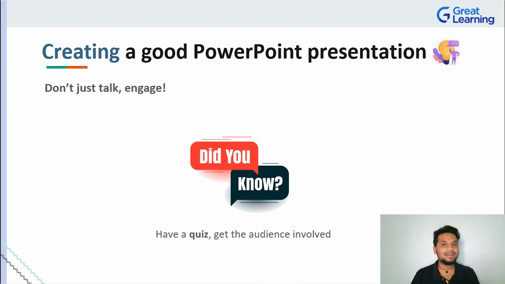That literally means that their learning rate is higher, which also means that if they are more involved and their learning rate is higher, your point gets across faster and better and in a structured way. You just saw that I spoke about 7 or 8 different advantages in one single sentence. Well, that is literally talking. But if I have to engage, I was going to ask you a question saying, I hope you guys understood that. Right? Now with this question, even though it's a common sentence, right now you would be thinking, did I understand that? Some of you might say yes, some of you might say no, you might go back, watch it again, but yes, that is the point, to get you to be involved and not just sit and watch it, right?